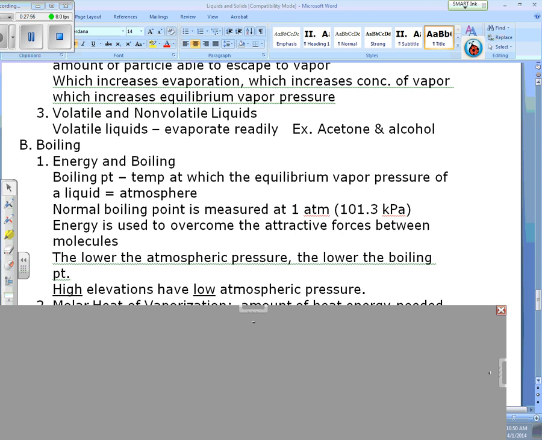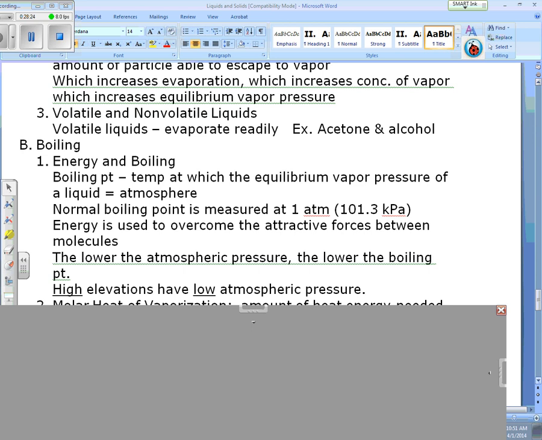They don't have enough oxygen to breathe, and most people who climb it, at least non-natives, have to carry oxygen tanks for the top. So that pressure is so low that water doesn't boil at 100 degrees C. It boils at like 70 degrees C. You could put your hand in that and not necessarily worry about it. It would be warm, it would be boiling, but it's not 100 degrees C.